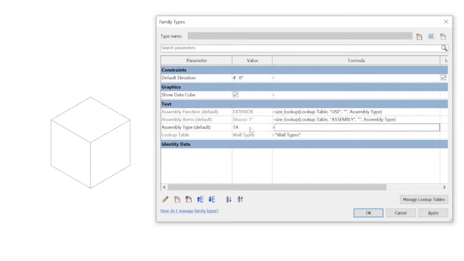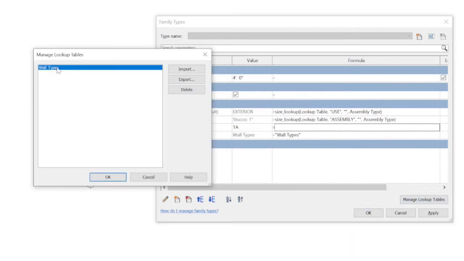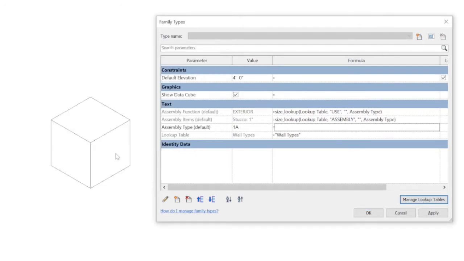So now, how are we doing this? We have a lookup table, right here, wall types, that's been imported into this cube object. From here, we're referencing the lookup table reference, which is the wall types, and we're looking at the assembly column. If nothing's available, it's going to be blank. What we're referencing is the assembly type right here, this parameter.